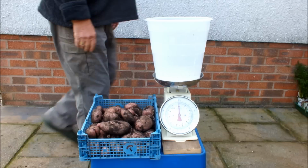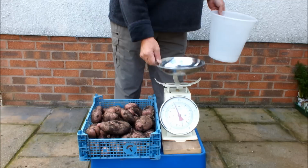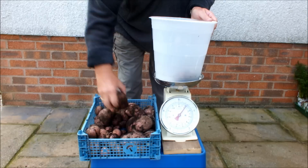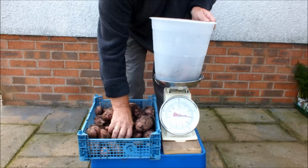Right, let's get these sapos in this bucket. As you can see, I hope, I've calibrated the scales to take into account the weight of the bucket. Let's do this. I only hope they all fit.